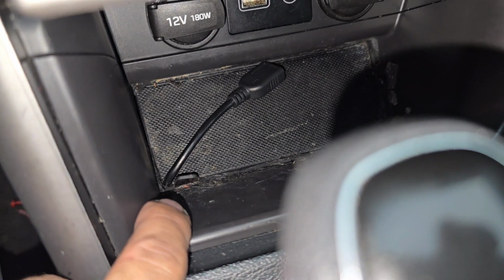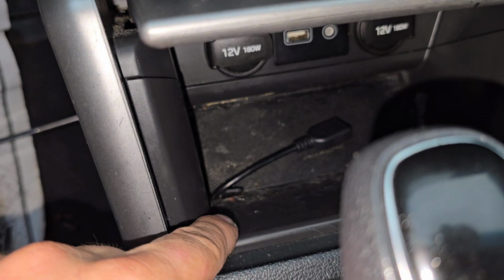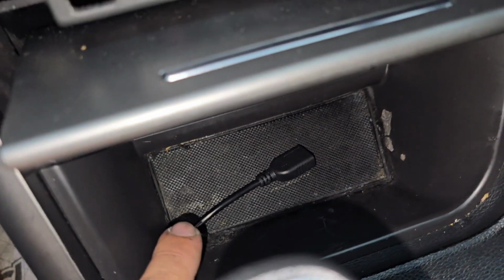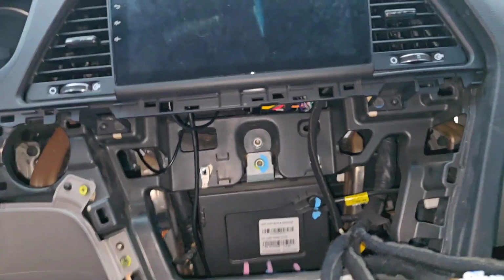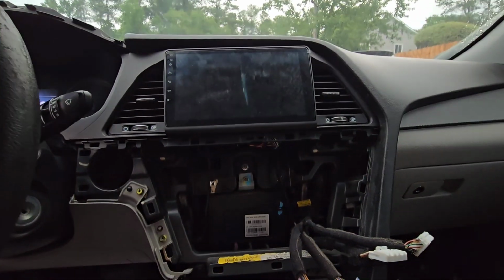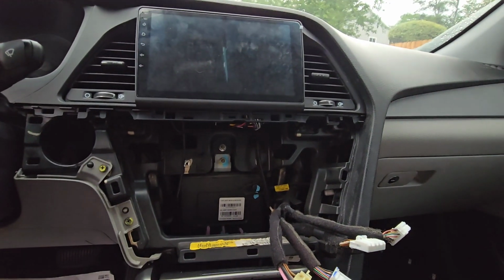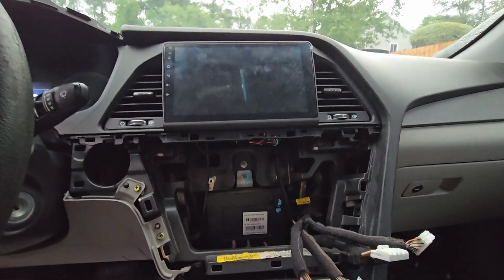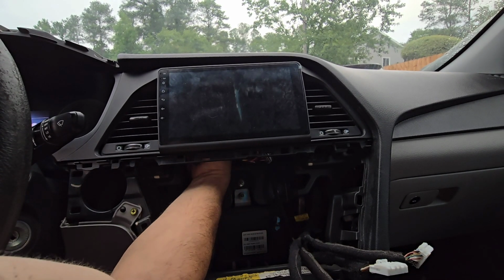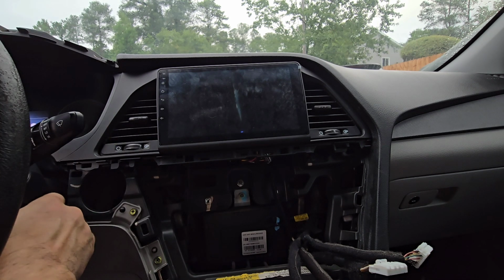I just cut a little piece of that rubber here, and this pulls out, and there's a plastic piece underneath, so I drilled a hole, and then I cut a little bit of the rubber here so it comes out. So this customer has an actual USB, because the original factory USB here is not going to work, obviously. Since the antenna was pulled out, now I started back in, so let's give it a try again.